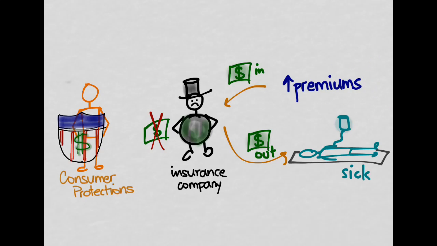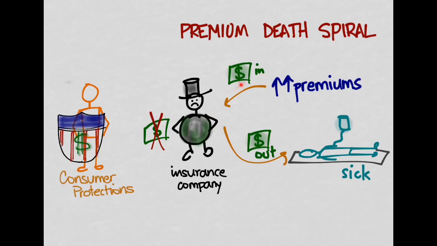And so now we have fewer people who are paying in, which means that the premiums go up even more. And if the premiums go up even more, then that means less healthy people are going to want to come into this, willing to pay the penalty. And so you're going to end up with this premium death spiral. As the costs just go up and up and up, and eventually prices everyone out of the system. And so this is one potential problem we might see, that premiums go way out of control.